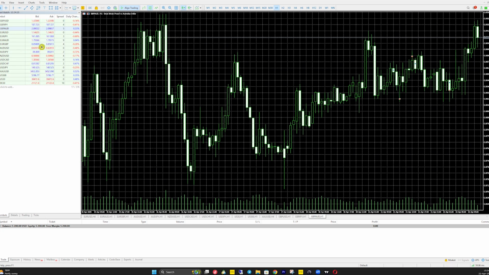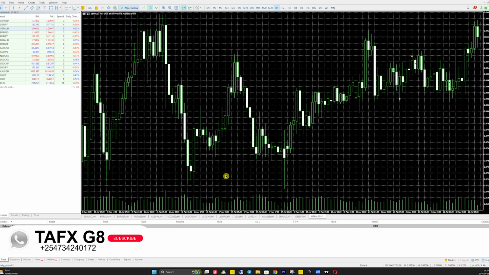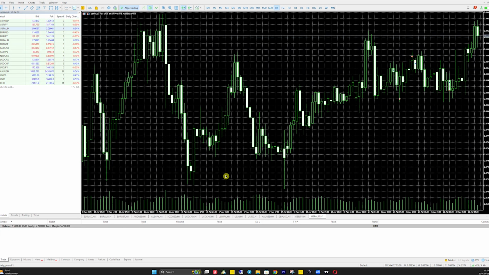Let's say, for example, you want to get signals from everything in this terminal, or from the open charts that are pairs that have already been opened here. Remember, this one generates signals, so you don't have to limit the system. You only need two terminals. Again, SMC Sniper works with two terminals because that is like being given two EAs, and we don't want to miss any given opportunity in the market.